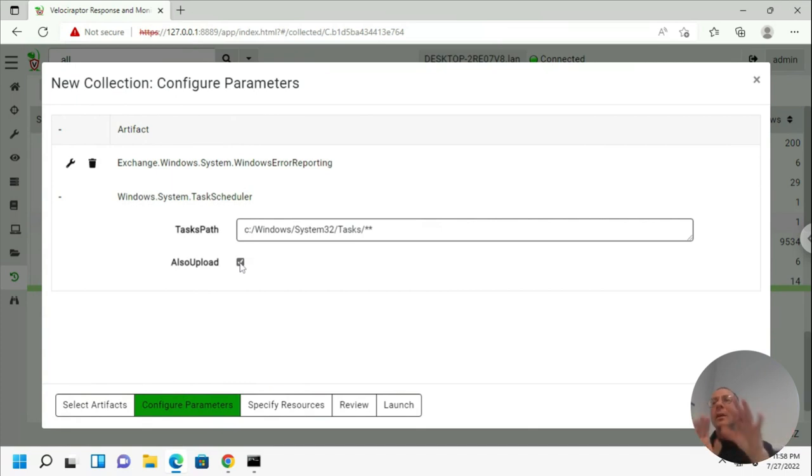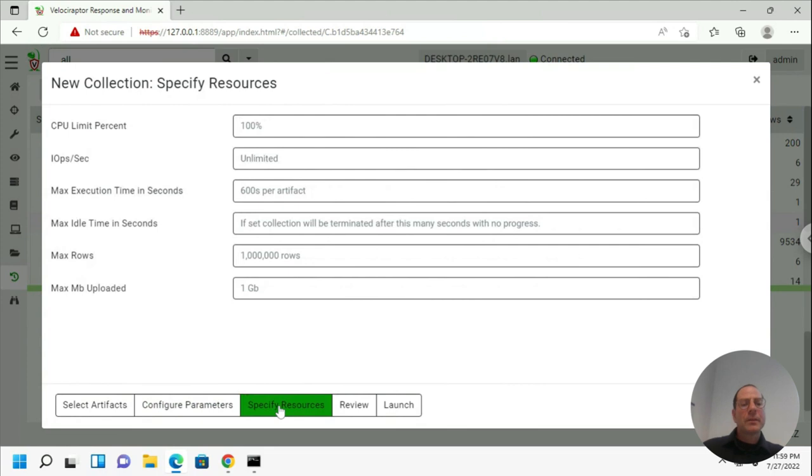This is just how this particular artifact works. So the idea is that we can customize the way the VQL works using these parameters, and change it to collect the right things that we want.